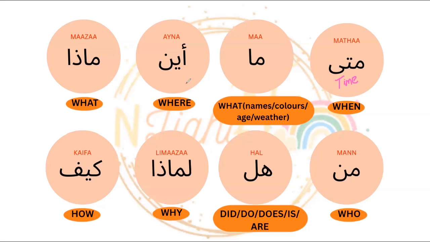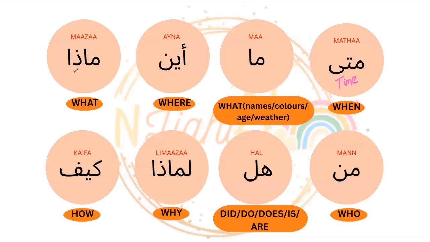Aina, where? Where do you go? Aina tadhab. Where is my book? So Aina kitabi. Where is my book? Kitab means book. And when we add a ya in the end, it becomes my book. So Aina kitabi. Where is my book? Okay, so here whenever the question begins with Aina, the answer will be having either the name of some city or country, or it can also be the name of some place, like school or bag, because a person may ask, where is my book? So, where is the book? The book is in the bag.